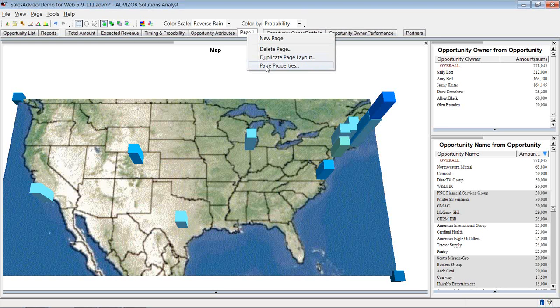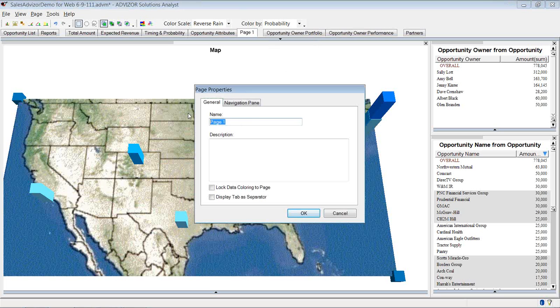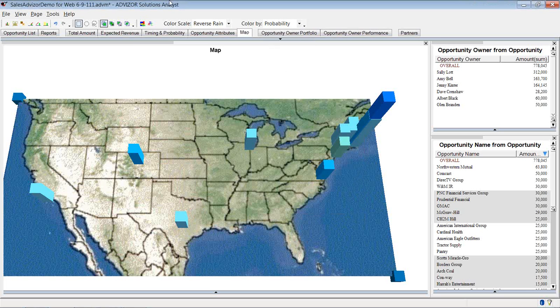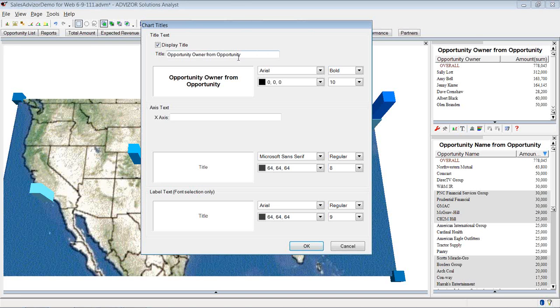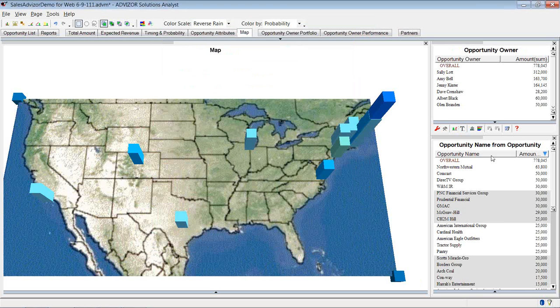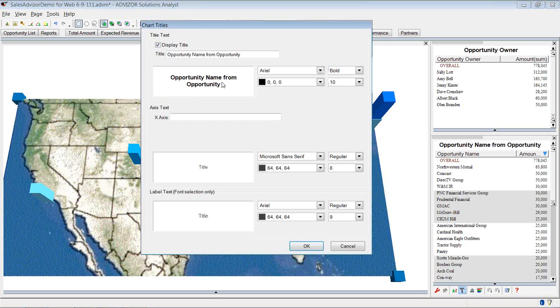Wow, so I can see how this is very intuitive, and it seems like it would be very easy for anyone to really customize this to meet their own unique needs, as well as the tool also comes with pre-built dashboards that allow you to just, it's pretty much plug and play. It seems like. Would you agree?